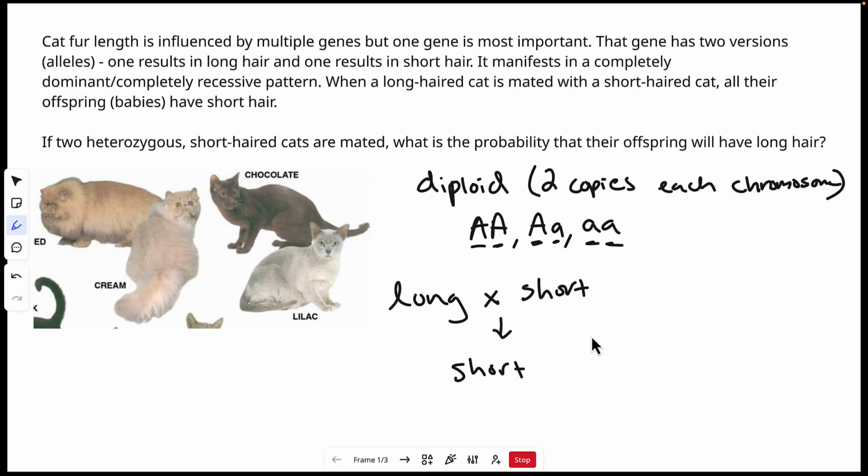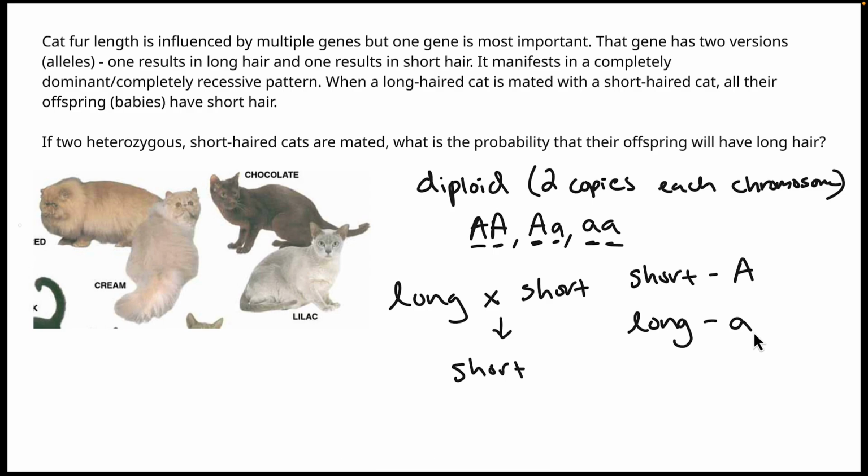So this tells you that if you have a long phenotype and a short phenotype and those cross, then you have only short-haired offspring, which means that short hair is, if you want to think of it as covering up the long hair phenotype. They don't actually interact, but what this means is that your short-haired phenotype is dominant to your long-haired, because when you cross both of them, that's the one you get. So we'll say short-haired is our dominant, so we can count that as big A, and long hair is our recessive, so we'll use little a for that. It doesn't matter what letters you use, but I'm using A's because it's really easy to see the capital versus the lowercase, which is how we denote dominant being capital and recessive being lowercase.